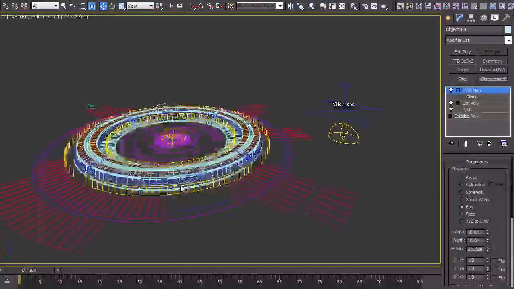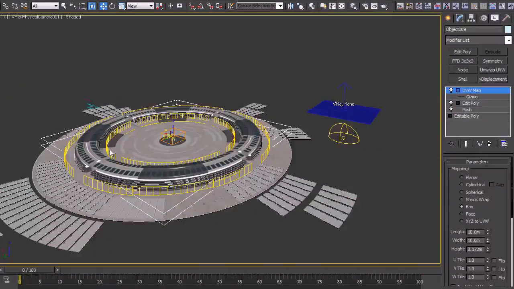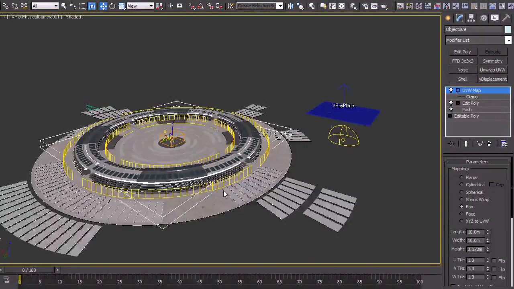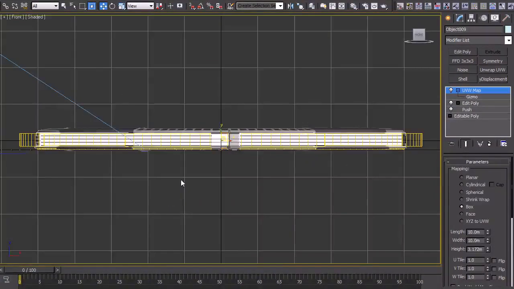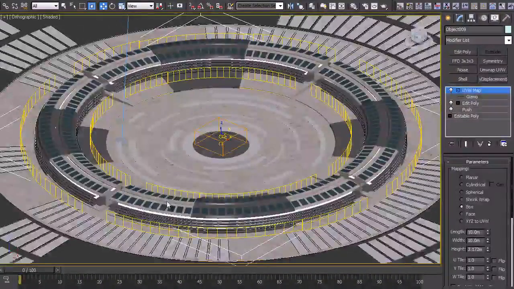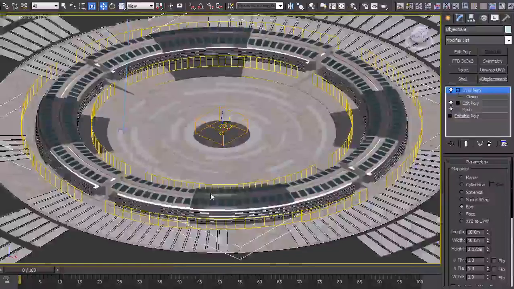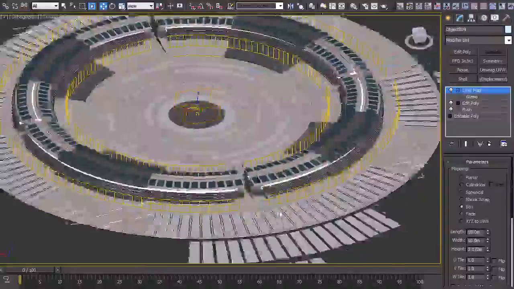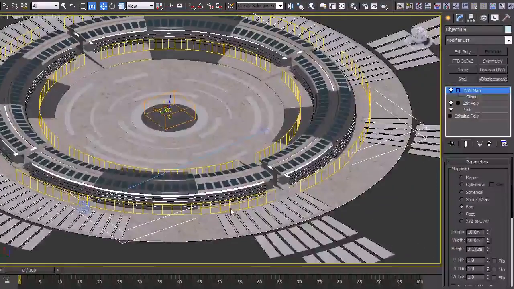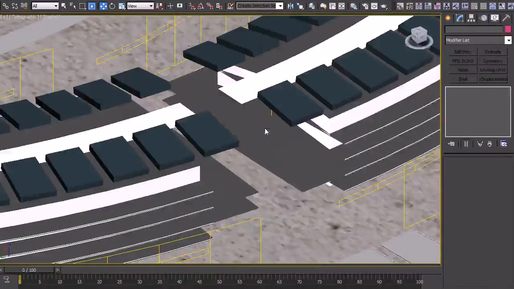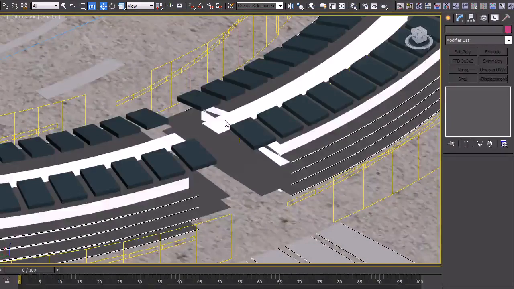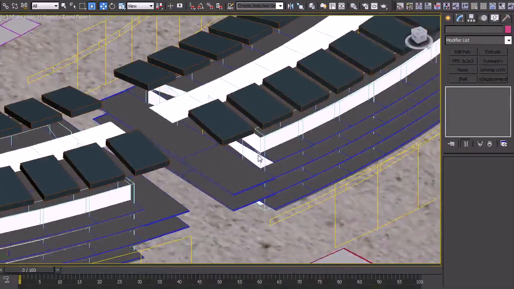I will show you how I've set up our model. It's a basic model and it's just some basic poly modeling techniques. I'll just quickly zoom around to show you. Let's hide our grid, just G. As you can see, it's just spline modeling with some sweeps. I won't go too in depth on that. Just a small trick that I will show you to get some nice colors and some nice reflections going is actually in regards to windows and interior lighting.